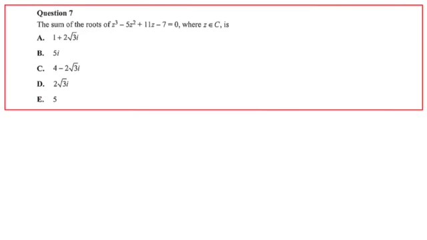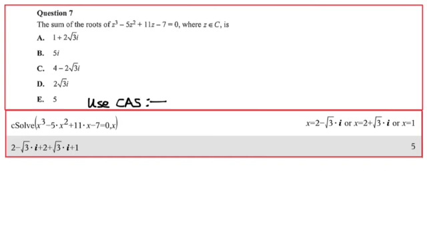Alright, question 7. The sum of the roots of that complex polynomial equation, where z is a complex number. Now they're asking for the sum of the roots, and of course, guys, we know there'll be 3 roots because this is a cubic, and therefore this one, look, this is an absolute dead set CAS question. You just go for the CAS. So there are actually 2 ways that you could do this. The way that I'd be more used to doing would be this way, where you just go for the cSolve. That's complex solve, which is in your algebra menu for complex numbers on the TI-CAS handheld.